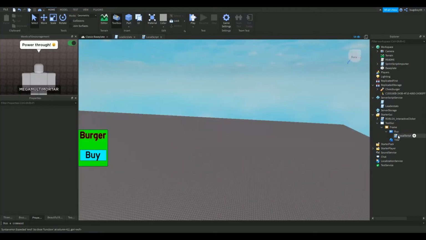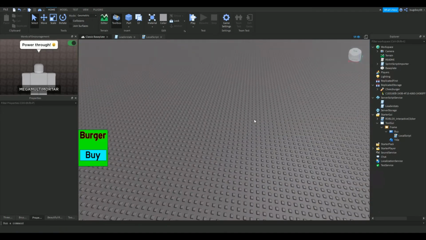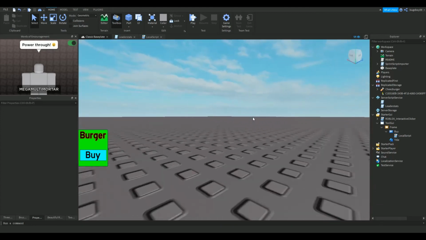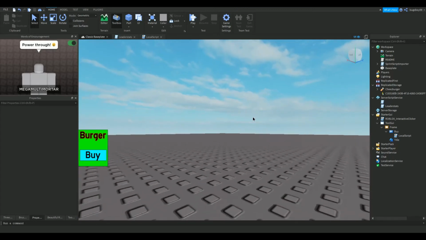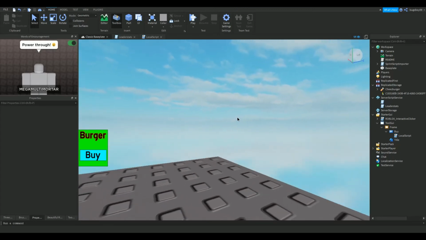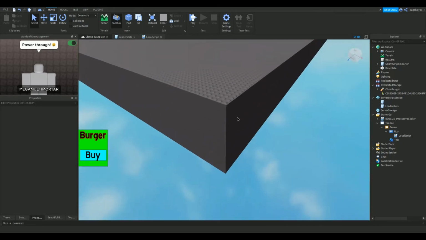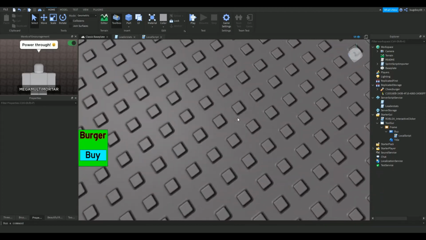Basically, the difference between a local script and a normal script is that a local script only affects the client. Normal scripts act across the entire server and everyone sees what they do. But with local scripts, only a single player can see that.